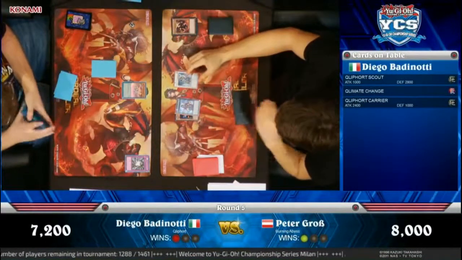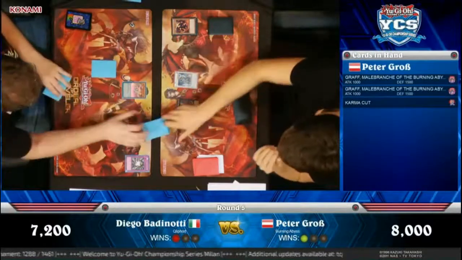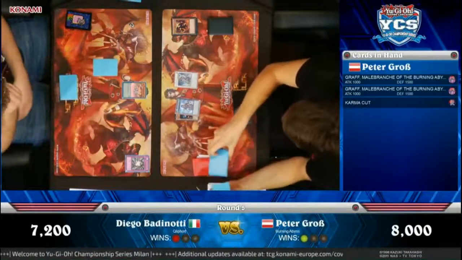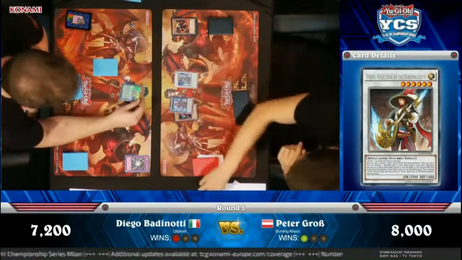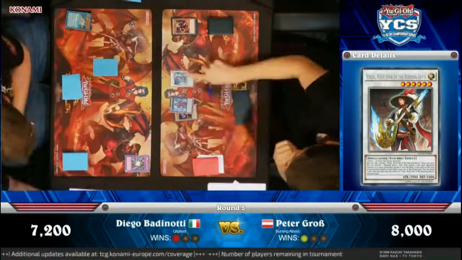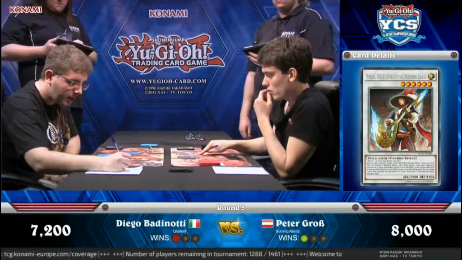So again, it looks like Peter Gross got this one, right? Well, he's so much control. This is what I was saying earlier about the meta triangle. Yep. Burning Abyss is the one deck to beat Qliphort. Yeah, because it's just getting rid of everything. Fire Lake, Rubik, Alec, just all these little cards that just stop your opponent doing anything.